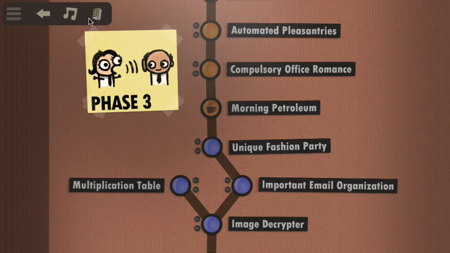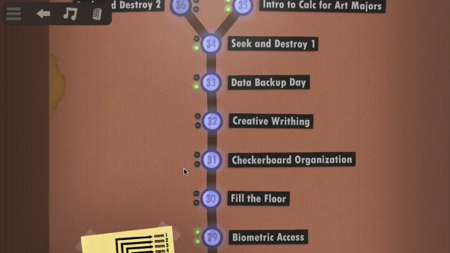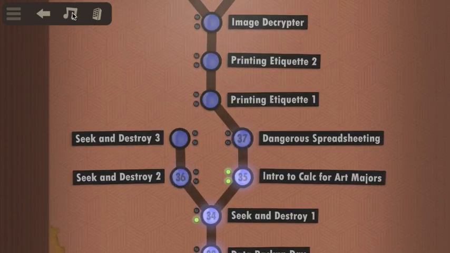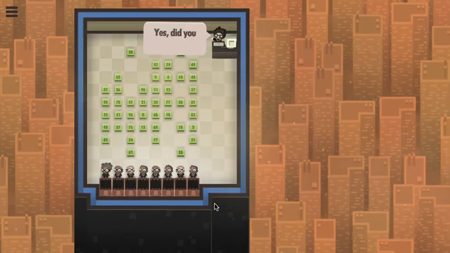We're back. Episode 8. Woo-wee. We are at stage 36. Seek and Destroy 2. What was Seek and Destroy 1?